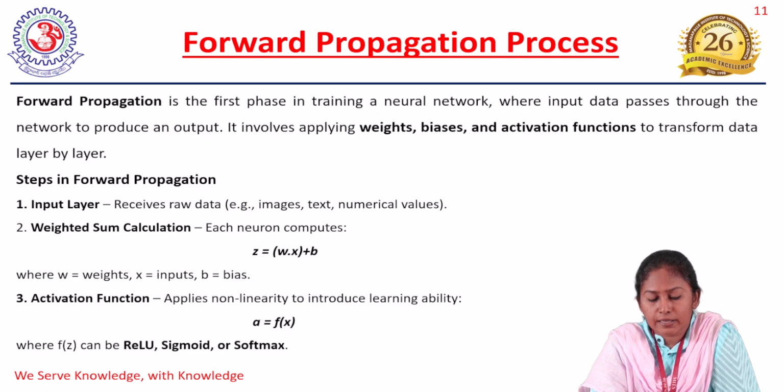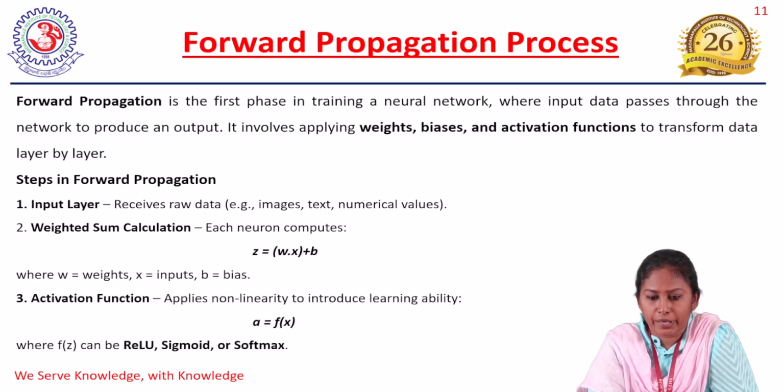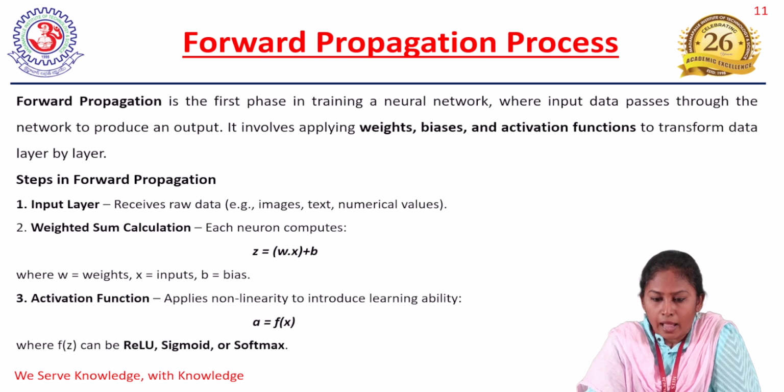Okay, so next comes our forward propagation pass. Why is this forward propagation pass important in our backpropagation? First, I have to start with any kind of neural network model. First we are going to start with the input layer, okay, and then I'm going to calculate the weight. That means at the end of my input layer, what information is going to pass to the hidden layer? The first hidden layer input is nothing but W times X plus B, where W is nothing but the weight to reach from X to the hidden layer.